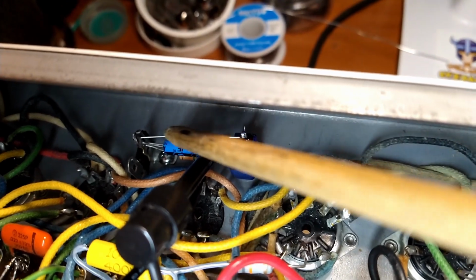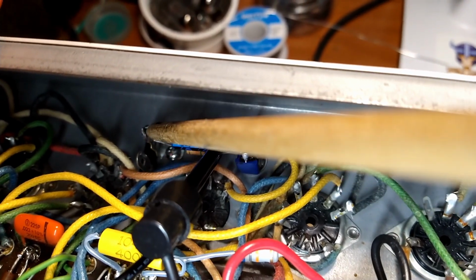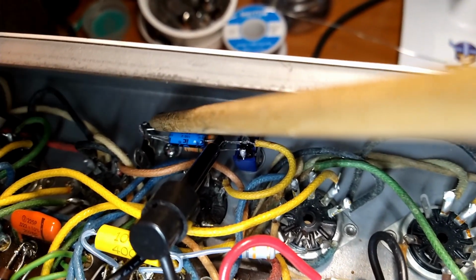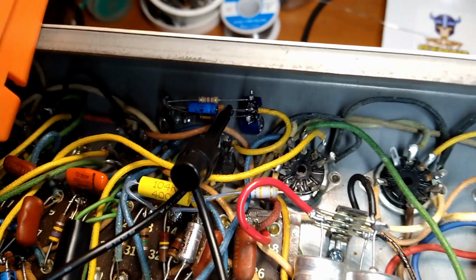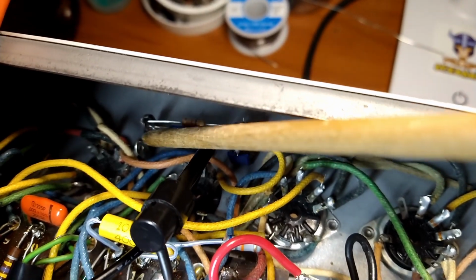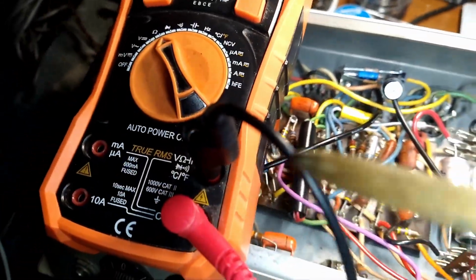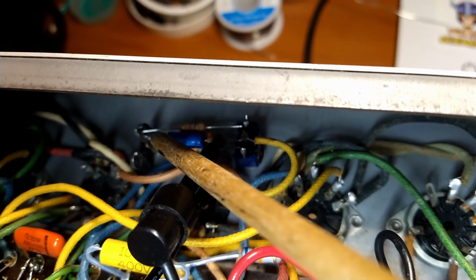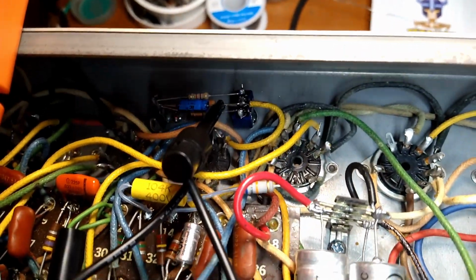Right there we have our switch, and then I added a little tag strip there. One of the tags is connected to the little eyelet that screws into the chassis, so that's a chassis ground. Hopefully that doesn't add a ground loop or any extra noise. If it does, we can go back and tag them to the other ungrounded tag and then run a wire to the ground scheme that they got going on here, so they'll all ground at the jack. But I don't think it'll add any more noise, certainly no more than running a wire from over here to somewhere else and then somewhere else again. So hopefully we won't have any ground loops or added noise.